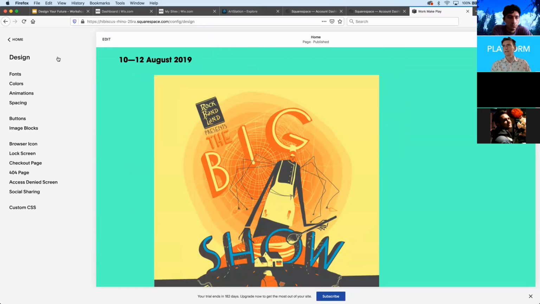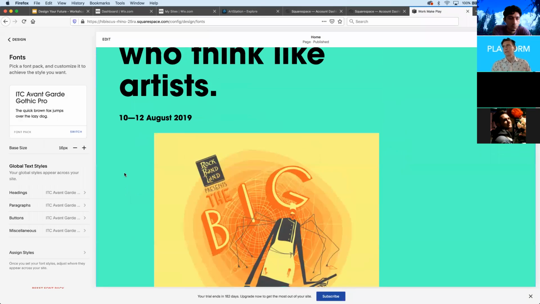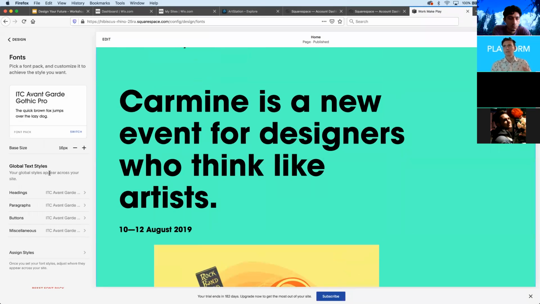In the site. And then you change things like the fonts. So you have font packs, and then you're able to change those. And you have these where it says like global textiles. That's where you can make that change in one spot, and then it applies it to the entire template. So it's definitely, and this is where these platforms can really save a lot of time.